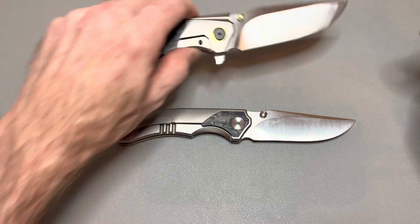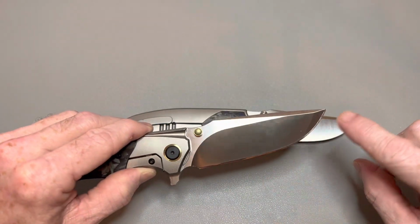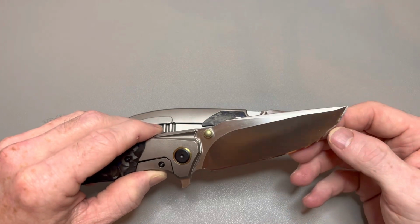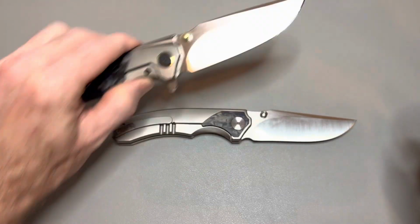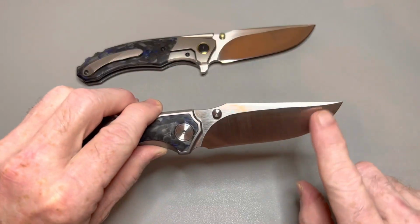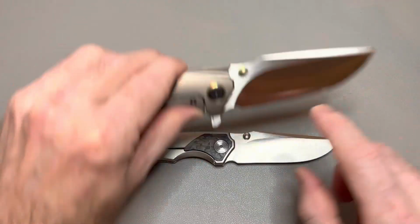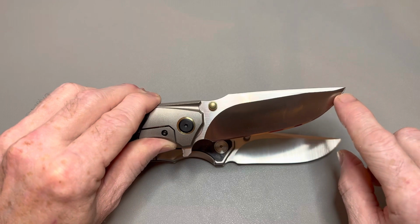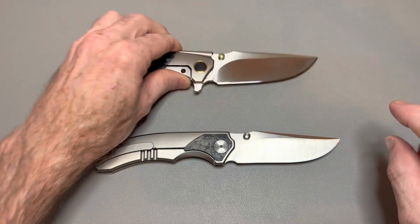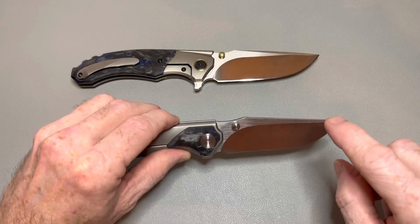The grind is different. You do have a compound grind on the one, where you've got one flat grind here, and at the tip they did a separate flat grind to keep this edge thin right here, but to keep the tip thick. On this one, you just have a flat grind all the way and a swedge on the top. Horizontal on the flats, same as this one, and a swedge on the top. This additional grind at the tip is the only difference in the grind, really. The rest of it's very, very similar.